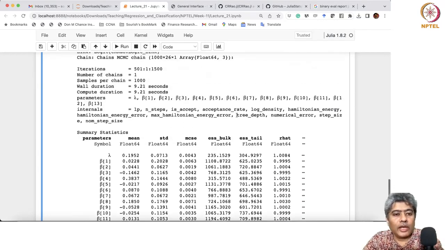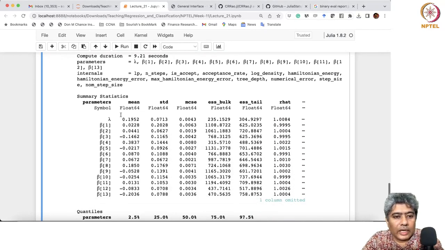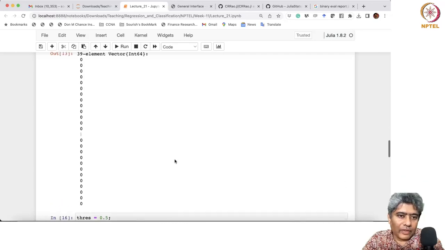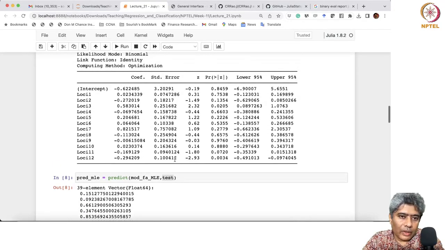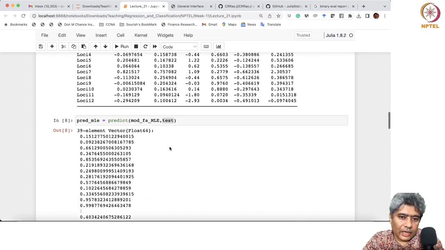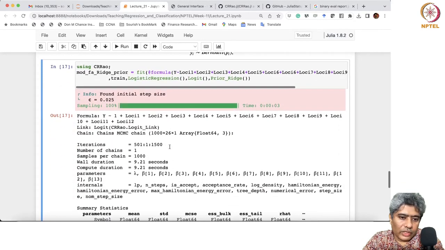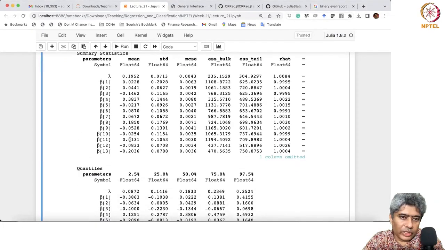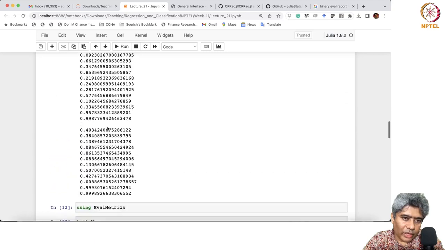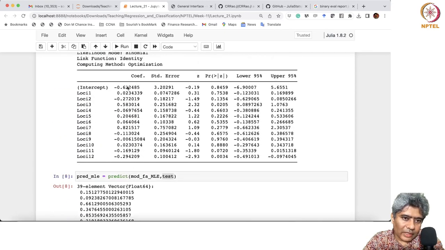So let me explain this Bayesian output a little bit. First are the coefficient estimates, and these are the standard deviations. If I compare it with the likelihood estimates, those are my coefficient estimates and these are the standard errors. Including the intercept there are 13 betas here, because I have 12 betas and alpha.